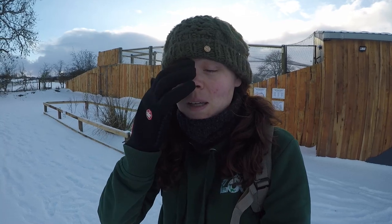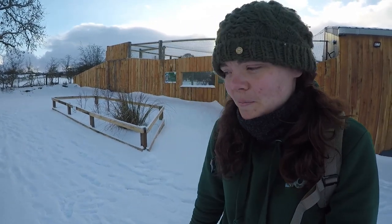And what I'm gonna do is show you guys some really easily identifiable features of each of the girls so that you can identify them when you come here. So we're meeting Charlotte down here. She's one of the keepers and she's gonna show us a little bit about them and obviously describe their behaviors and their characters as well. And then once we've done that, bring on the snow animals.